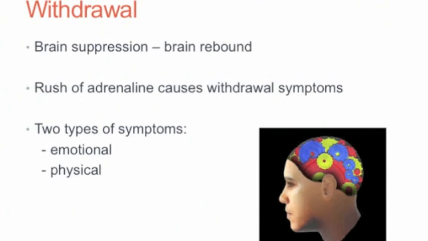As mentioned before, the use of drugs suppresses the brain's production of neurotransmitters. We mainly focus on dopamine, but noradrenaline is also suppressed in the brain from the use of drugs. When a person stops taking the drug or the drug starts to wear off, the brain kicks back into action. Because of this rebound, a rush of adrenaline is released, and the release of adrenaline causes the symptoms of withdrawal. Many people think of withdrawal when they think of symptoms. There's two classes of symptoms, emotional and physical. Each category of drug produces its own set of symptoms, and the symptoms are different for every person.